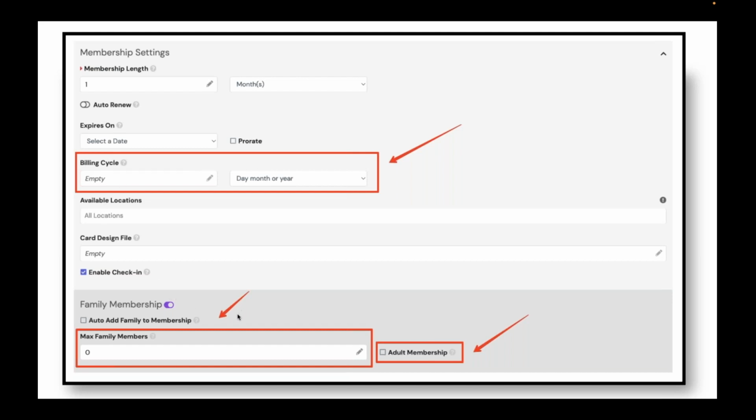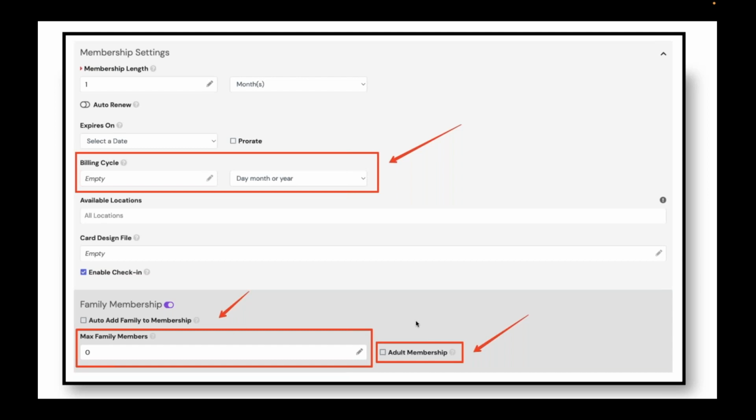And the next one that we did was being able to cap memberships, the family membership, because right now everything has always been unlimited. Like you can have all your family members that are on your account have this family membership, yay, but not everybody likes that. So this gives you the flexibility of being able to choose what you want to do for your family memberships. Lastly was the adult membership.